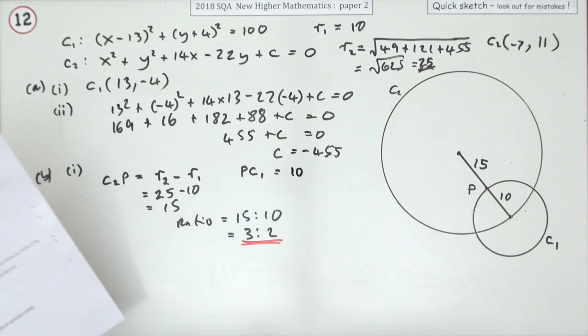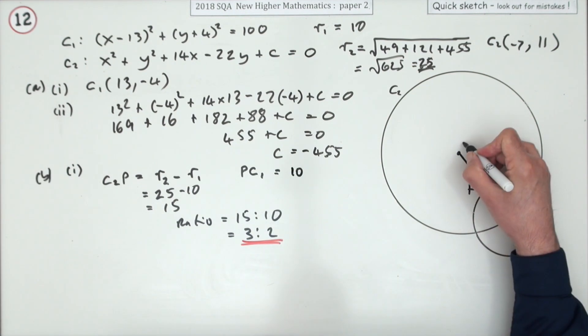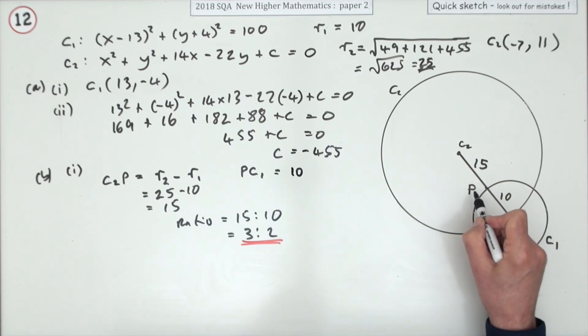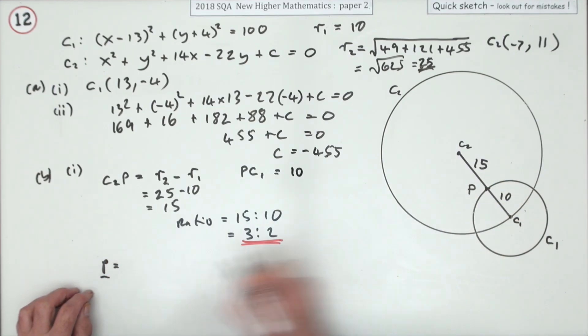There's only two marks for that. Hence or otherwise, determine the coordinates of P. At this point I'll put in C2 and C1 even though they're on the outside as well. Knowing the coordinates of those two points, you know how far you've got to go from one to the other. To get to P, you're going to go three-fifths of the way. Maybe I'll set it out this way: to get to P, I would go to C2 first and then go three-fifths of the way from C2 to C1.